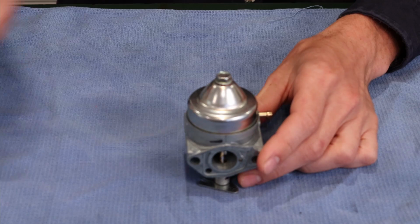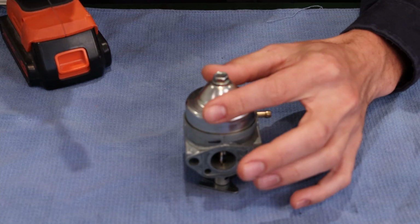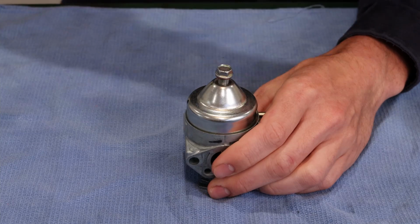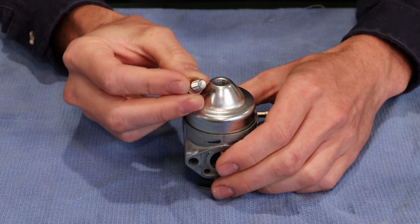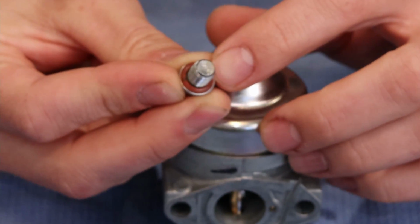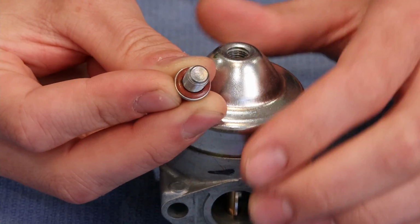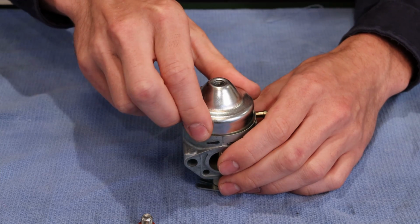So let's jump into this carburetor. First thing we're going to do, one of the differences on the newer style of carburetors, they lack a drain bolt. So we're going to lefty-loosey, and we're going to remove the float bolt. It's important to notice that there is a seal, a red, kind of a fiber seal underneath this bolt. Without it, the carburetor will leak fuel. So we'll just set that aside. It is the only bolt like it on this engine.